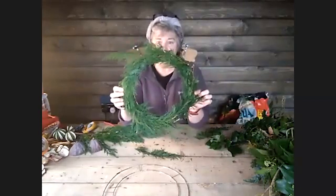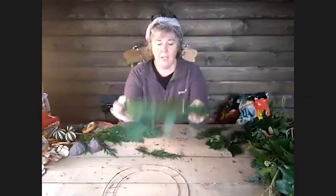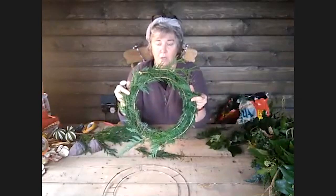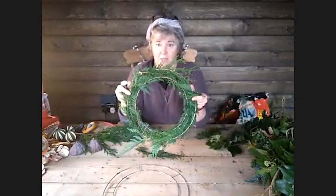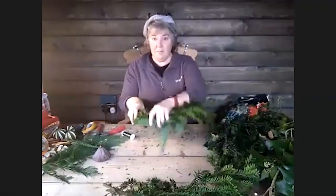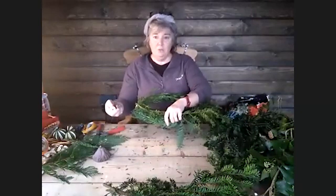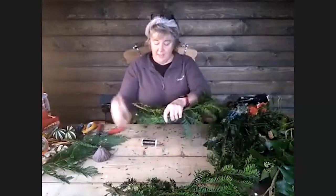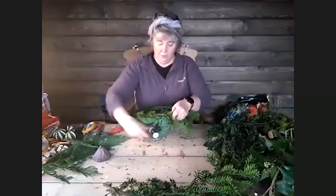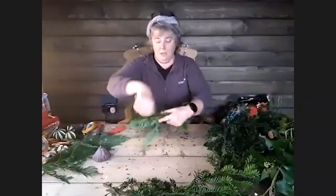So you can see it's just covered. I've still got my wire attached. And now I'm going to be working on the front. And the front, you can see there's some ring showing, but it doesn't matter because we're going to cover that with some more foliage. So the same thing applies as the back. You take your roll of wire and you're basically going around and putting this on so you can't see the gold ring.